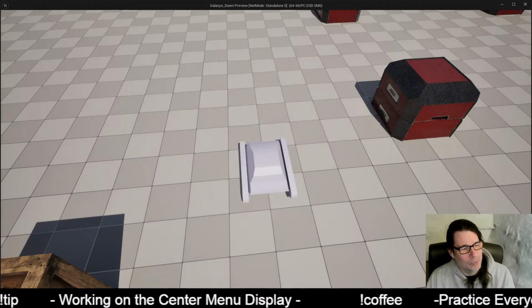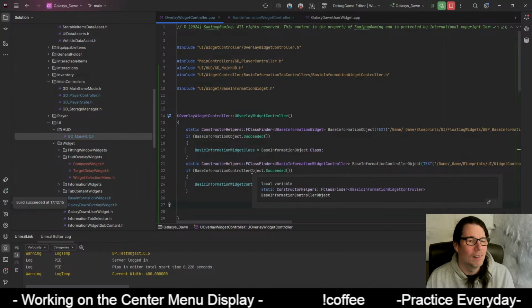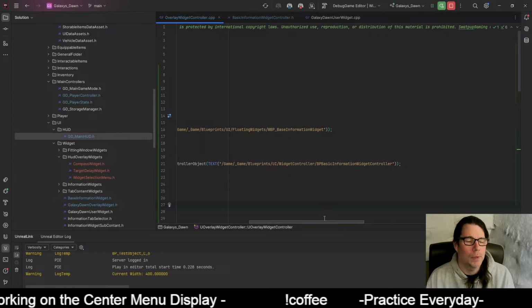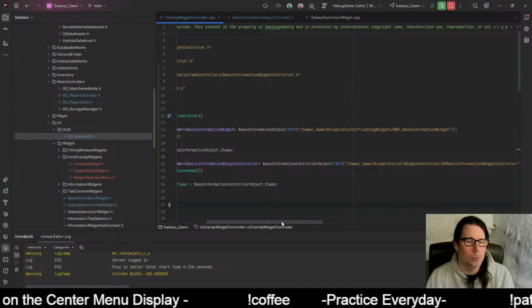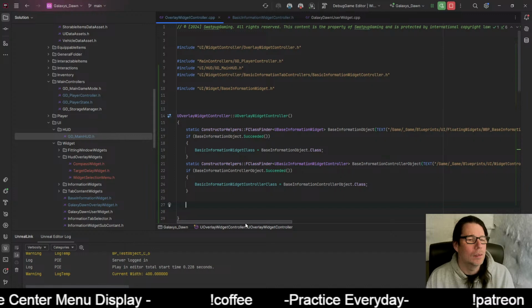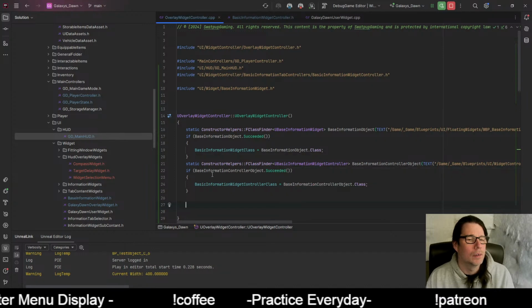I wonder if I was in the right place. BP information widget controller. Now I got my BP information widget controller. Overlay. Basic information widget controller. Hold on.